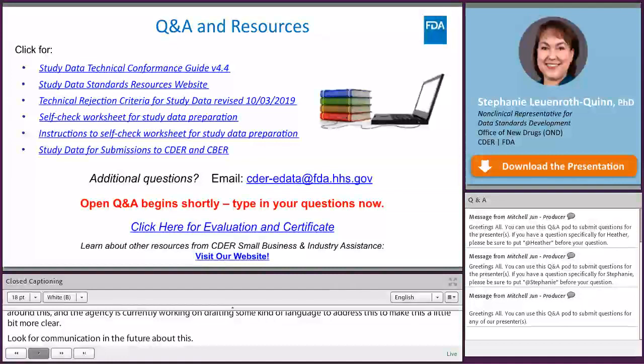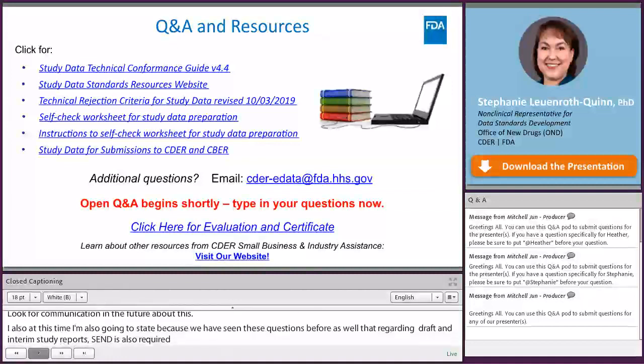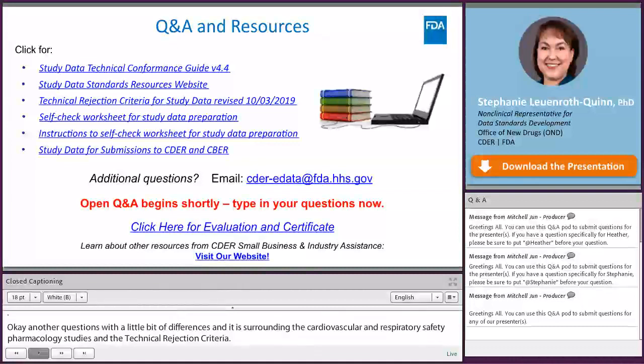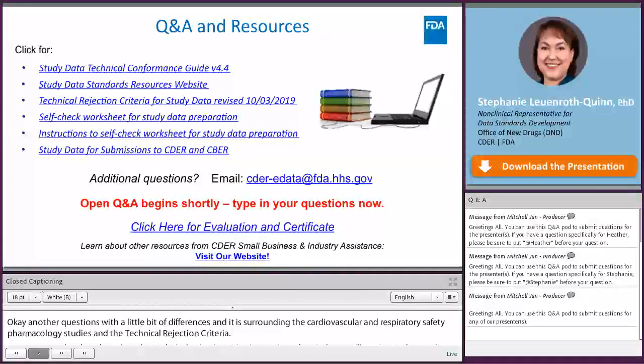So another question that I saw multiple times with a little bit of differences is surrounding the cardiovascular and respiratory safety pharmacology studies and the technical rejection criteria. Let me state, to be clear, that when the technical rejection criteria is activated, and industry will receive 90 days notice when it will become activated, at this time we're only going to focus in on modules 4.2.3.1, 3.2, and 3.4.